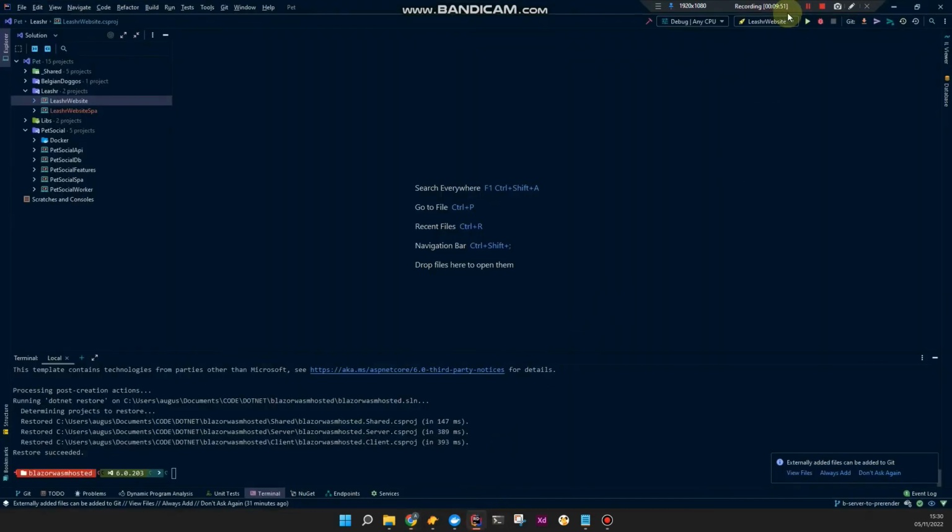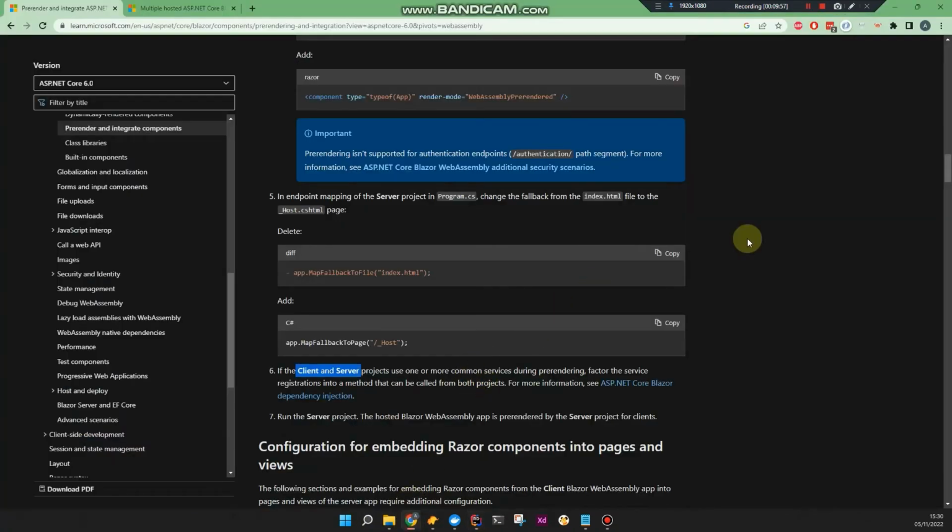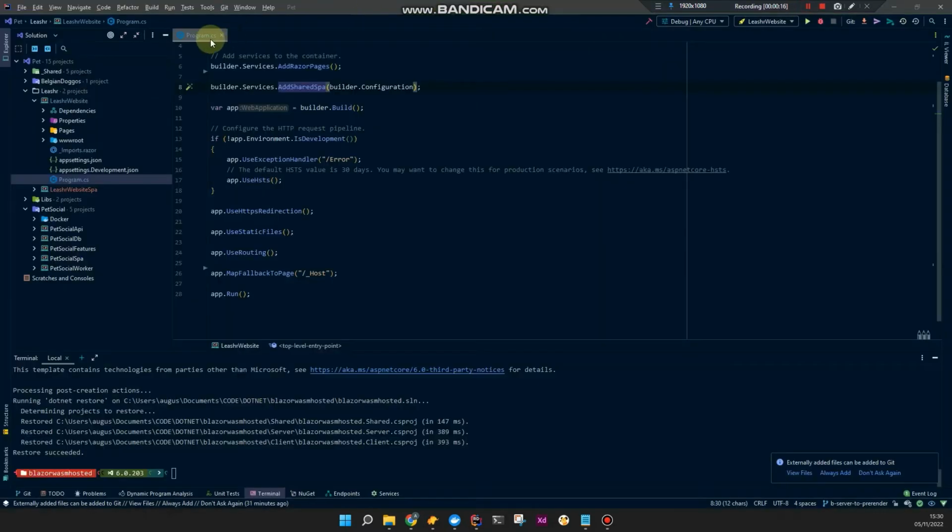But that's kind of what we did with adding that shared SPA. And now we run the server project and the hosted Blazor WebAssembly should be pre-rendered. Let's first rebuild projects and then try to run them.